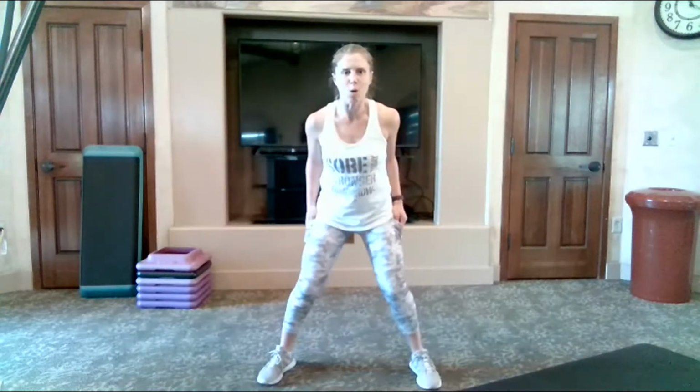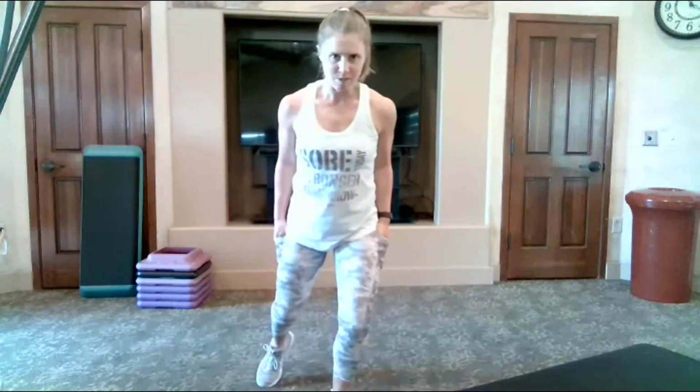Tiffany here to do core training, interval style. We're gonna do it kind of like a Tabata. So every exercise basically is gonna go in twos. It's 20 seconds on, 10 seconds off, working really hard during the 20 seconds, resting quickly, catching your breath, recommitting your form, and getting right back to it.